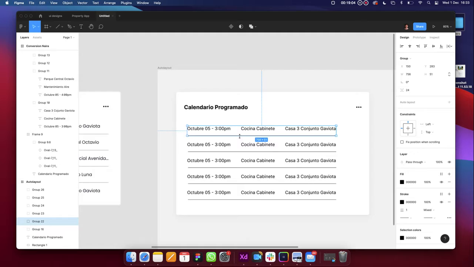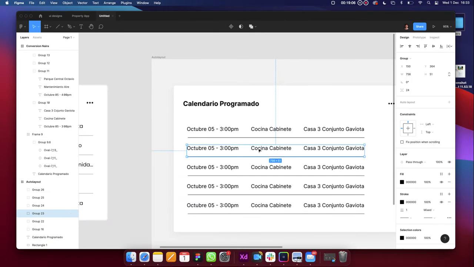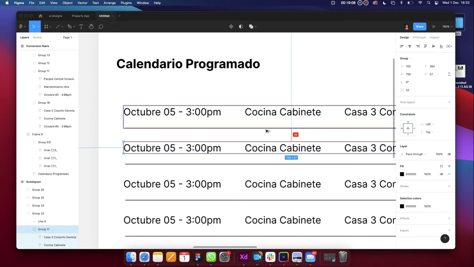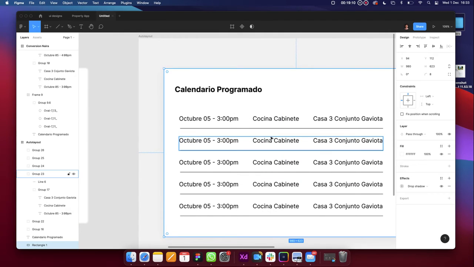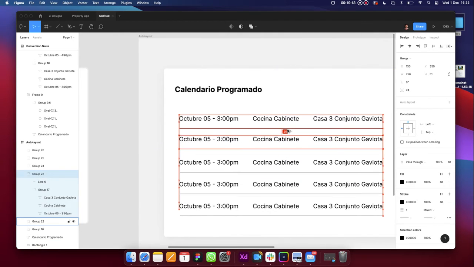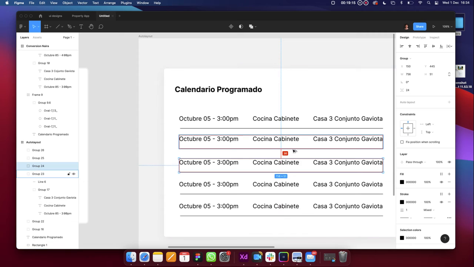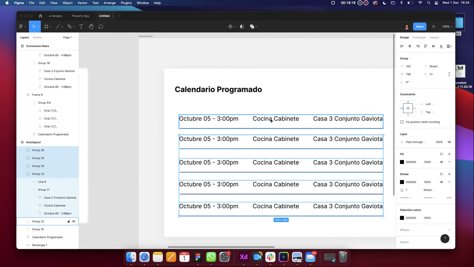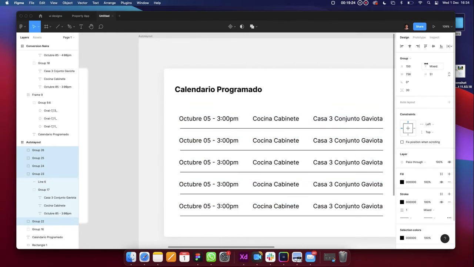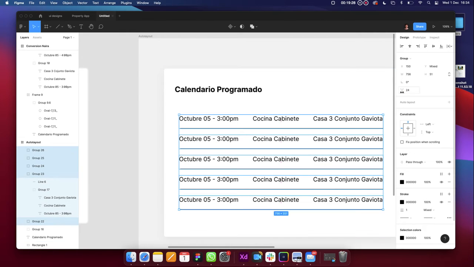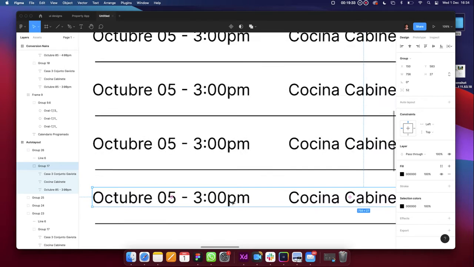So now we have this, and then let's see what the distance is. 24, 30. So the distance here is 30. We want to make sure it's 24. So 24. Actually, probably you can just make it this way, horizontal, distribute vertical spacing, and then let's just make it 24. So now it's 24, all of them. So this group here, 24, and the distance from this line is also 24.